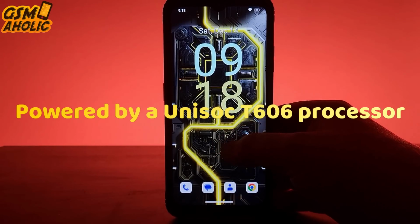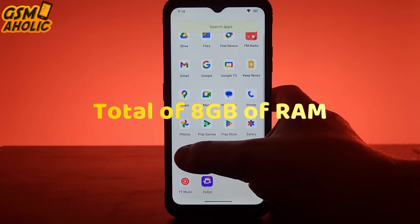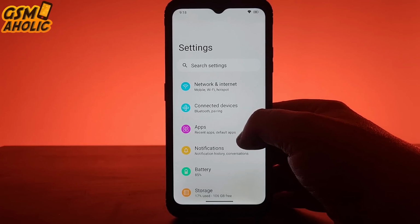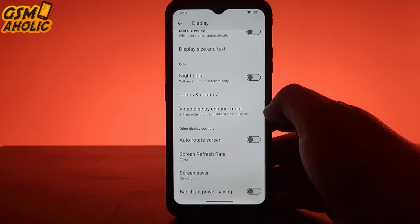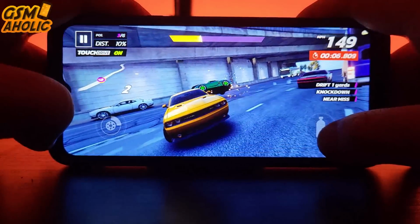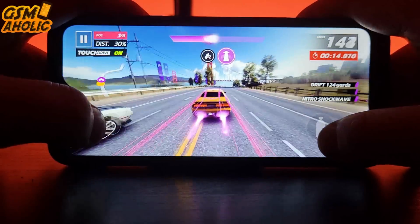The phone is powered by a Unisoc T606 processor combined with 4GB of RAM and an additional 4GB of virtual memory, which gives a total of 8GB of RAM for faster multitasking. The internal memory of 128GB provides enough space to store applications, photos and videos, and there is also a possibility of expanding the memory with an SD card. Performance is solid for basic tasks like browsing social networks, sending messages or watching videos, even for gaming. It's powered by pure Android 14, so you'll have the whole Google ecosystem without unnecessary apps and bloatware.